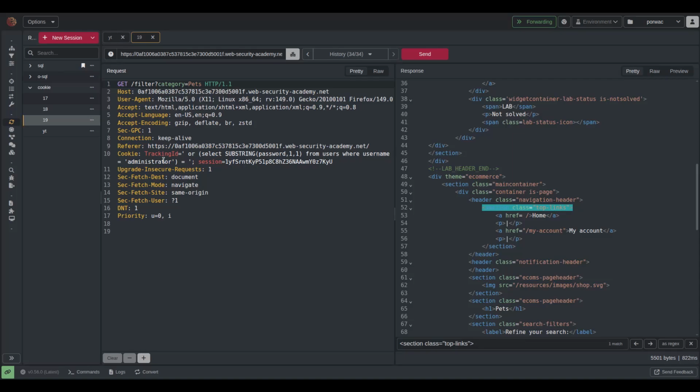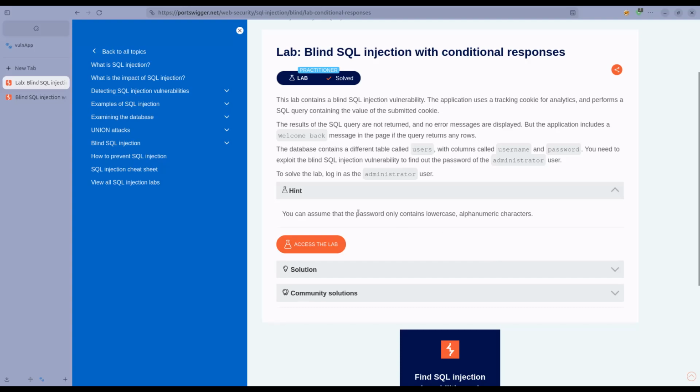Users, yeah, username is administrator. Yeah, it's correct, I think. Okay. And as it's in the hint of the website, they have given us a hint that it contains only lowercase and alphanumeric characters.